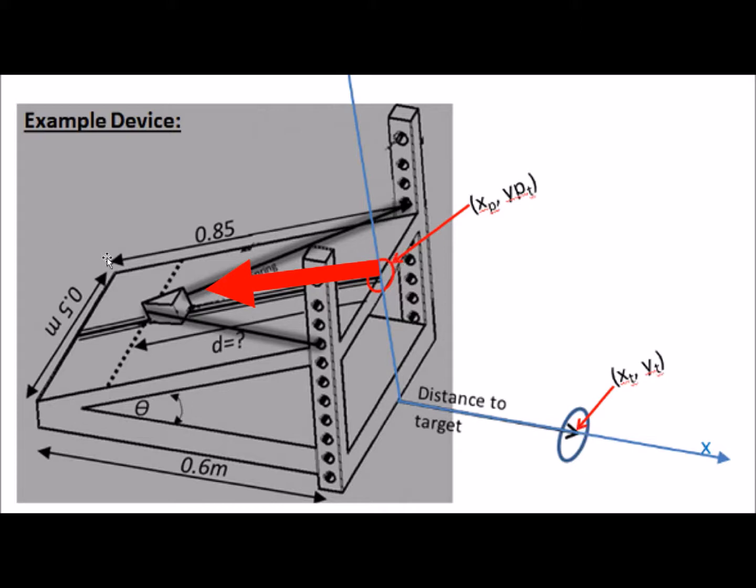We have a few dimensions here. So this is going to be 0.5 meter thick and 0.85 meters long. If you make two triangles out of each side of this, that'll get you how far the string is stretched. We'll also have friction that's slowing it down. So we have the distance we pull it back to. This is going to determine what our initial potential energy is. That's going to determine frictional losses.